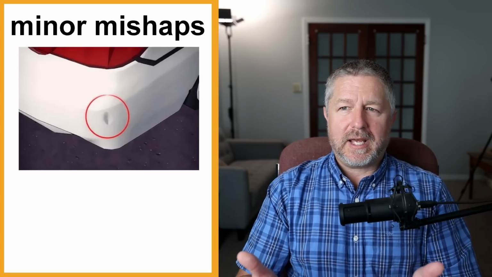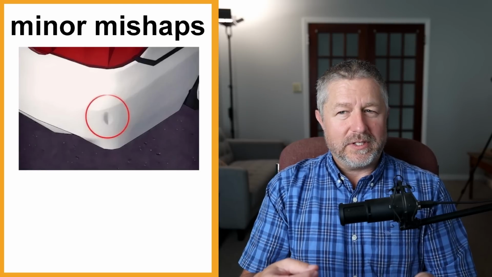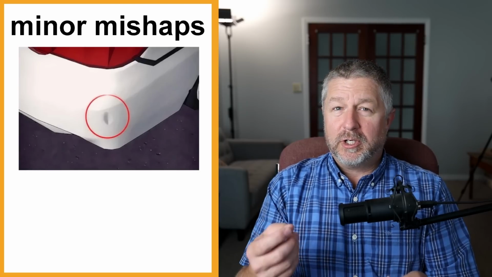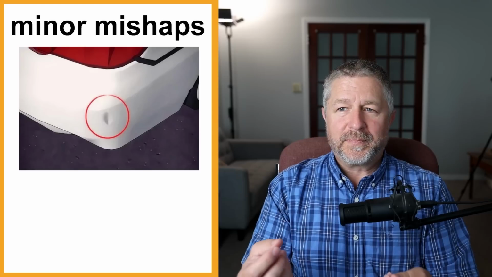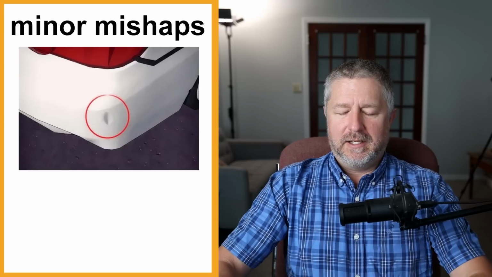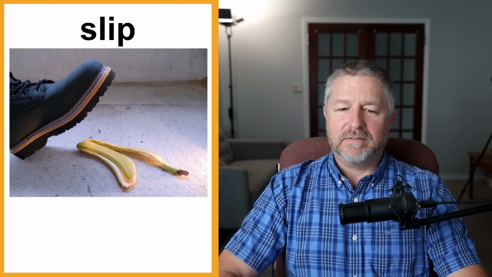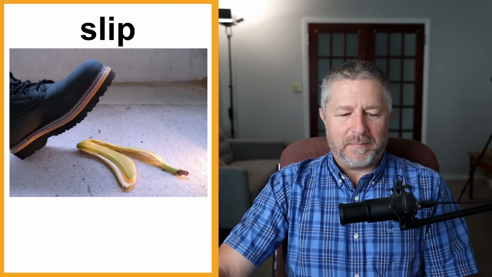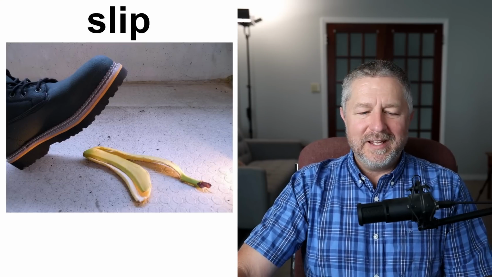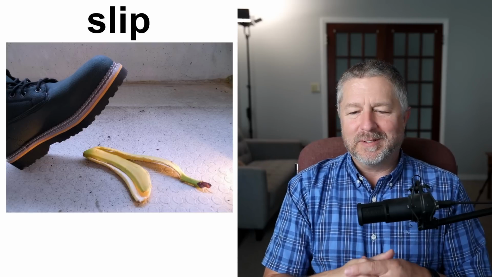And once again, mishaps are small accidents or things that occur in your day that are just extremely annoying, bothersome, might even injure you a little bit, like a scrape or a small cut. But this lesson will mostly be about minor mishaps. And the first one is a slip. I think you could see in the thumbnail, I tried to recreate a person stepping on a banana peel.